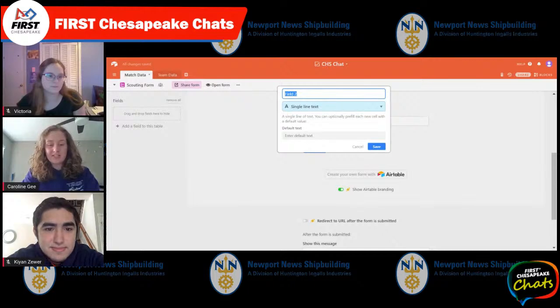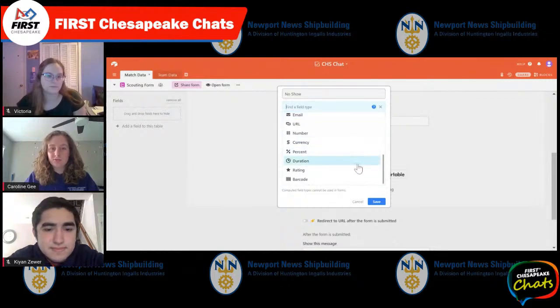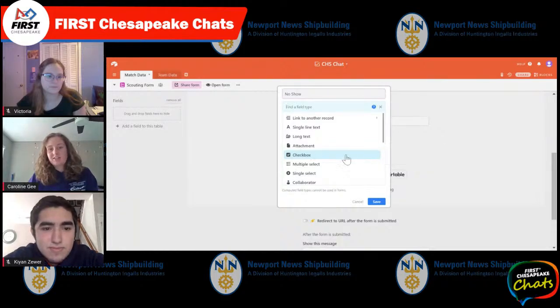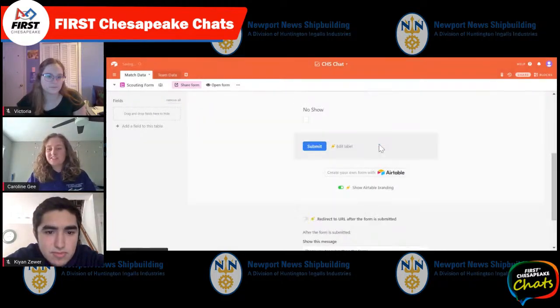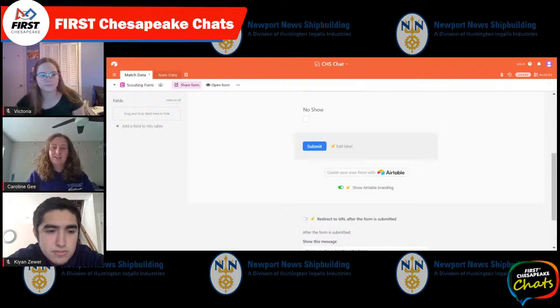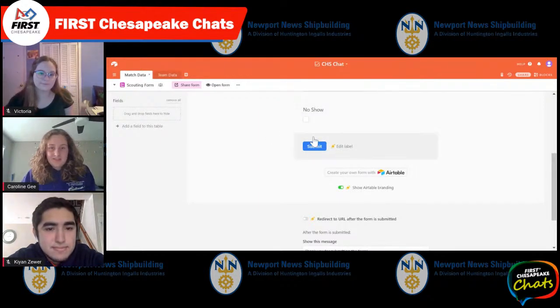So if you want to be able to indicate that a team didn't show up, we're going to have that ability. And you have a lot of different data types to choose from. So for this one, I like to have it be a checkbox. And for the purposes of this lesson, I'm not going to focus too much on the strategy side of it, in terms of what data you want to track. I'm going to focus more on the technical side of actually creating the database so that you can implement that strategy.